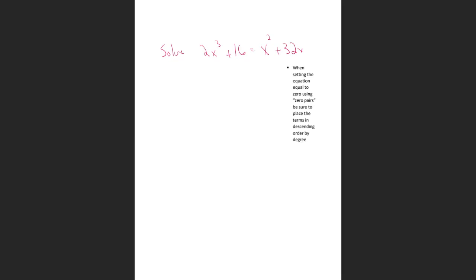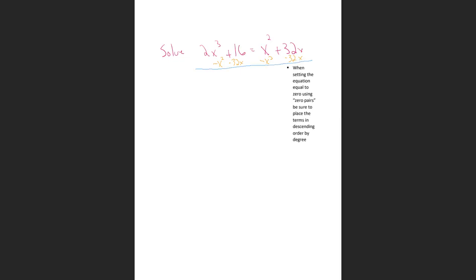So the next question, I have to solve 2x cubed plus 16 equals x squared plus 32x. So it looks like it's got 4 terms, but they're not all on the same side. So my first move is actually to set it equal to 0. So I'm going to lose an x squared here, but I've got to lose an x squared over here, but it doesn't really belong anywhere. I have to lose this 32x, so I have to do that over here. And also, there really aren't any like terms, so I have to bring on down all 4 terms.